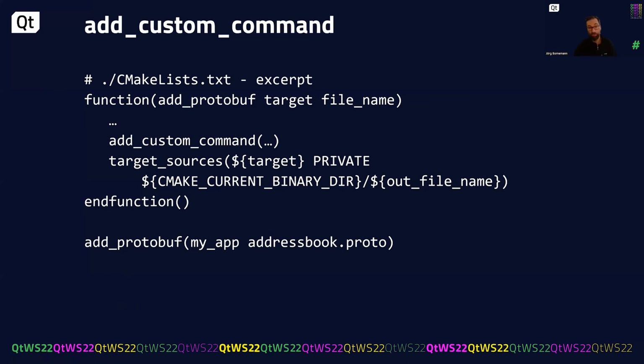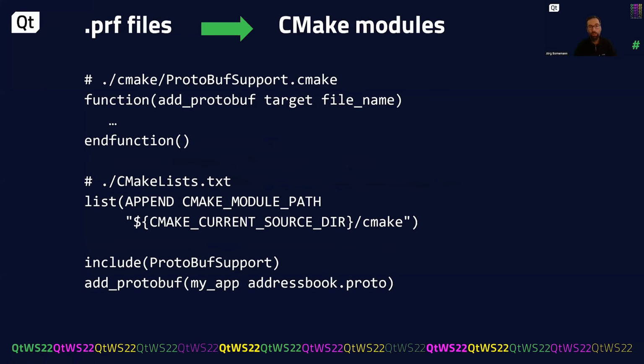But the question arises, where do we place such code? In QMake, we would have used pre-files or PRF files. In CMake, one good place to encapsulate helper functions is a CMake module.